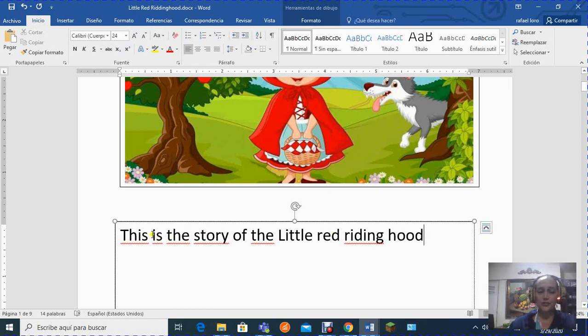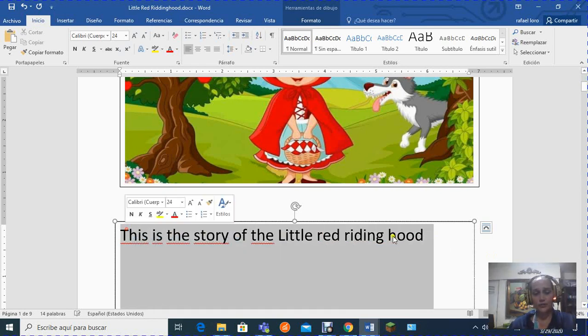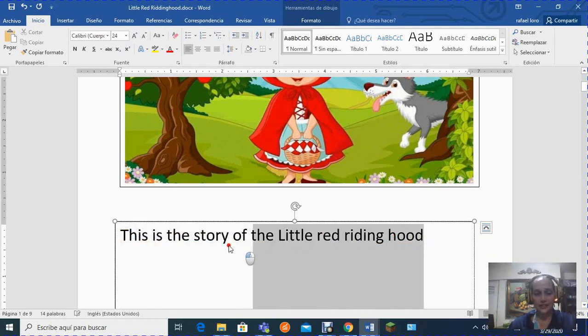Your computer is suggesting that you may have or may have not written the words correctly or incorrectly depending on the language you're using. To change that, you select the font by either selecting it with the mouse or doing 3 clicks on each word.